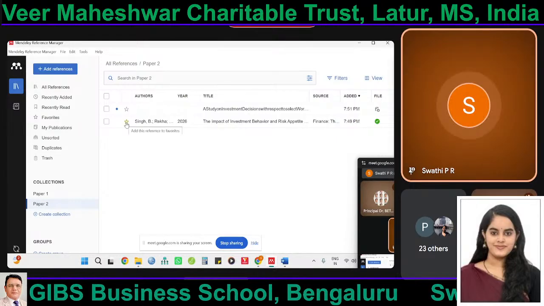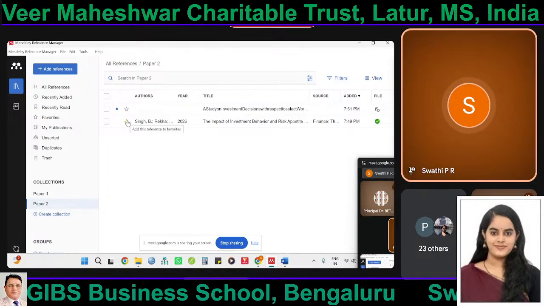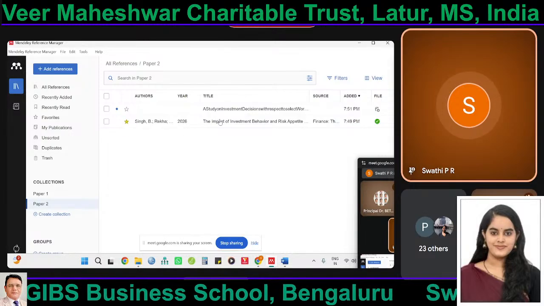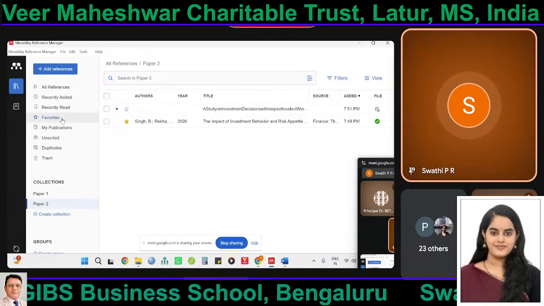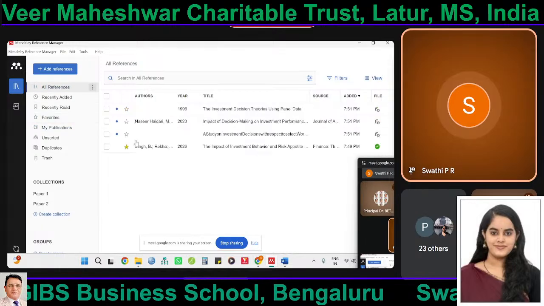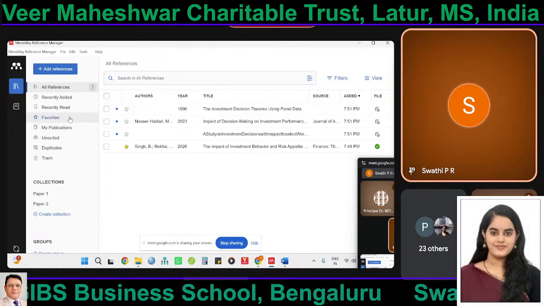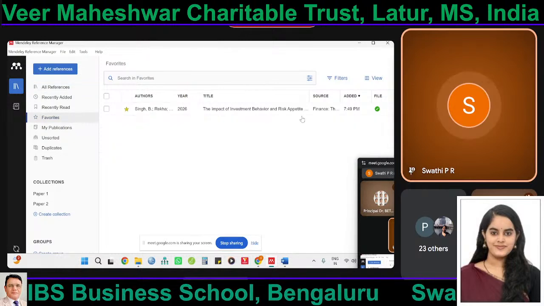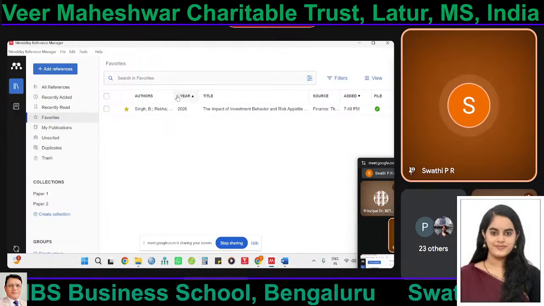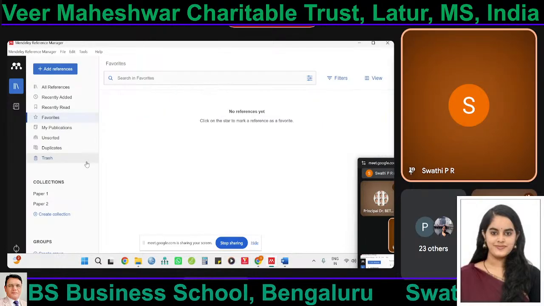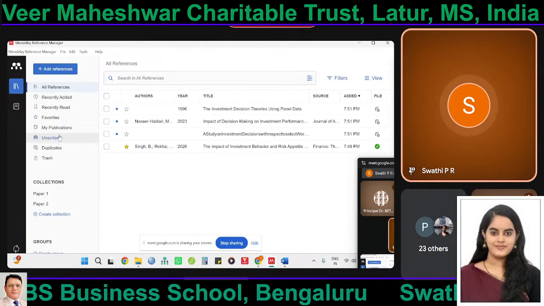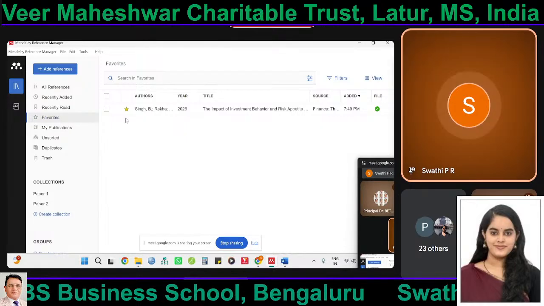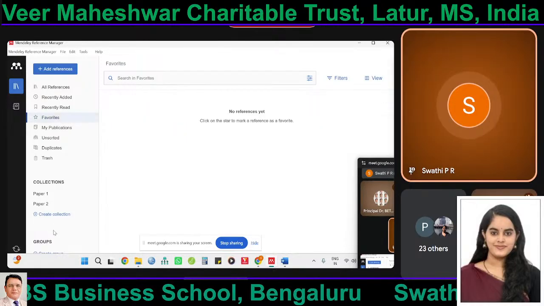I can even mark something as favorites. Let's say I want to mark a particular reference as favorite so that I can come back and read this paper, or I'm trying to remember that this has a particular reference that I need. So on my favorites, if I have hundreds of references, instead of searching for this one paper, if I just go to favorites, it's already available there. So I can easily go back and access it as and when I need it. When you mark it star, any paper which is marked star is treated as a favorite. So that is about how the reference manager app is used.